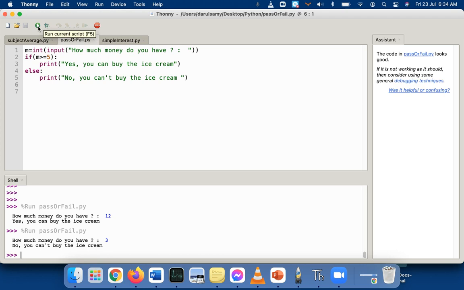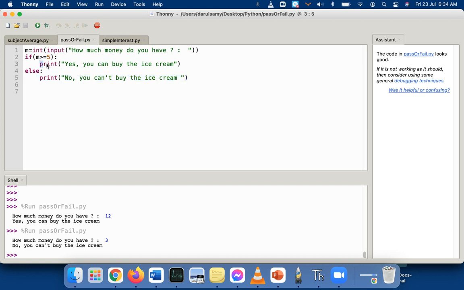This is a very simple example of how to write an if statement in Python, in other words, how to write a control structure. Why do we say it is a control structure? Because the program is not going in a sequential manner. Depending on the value of m, either this statement is executed or that statement is executed.